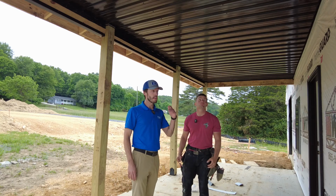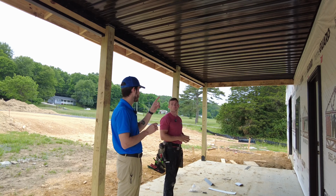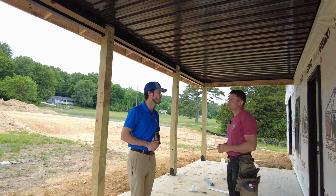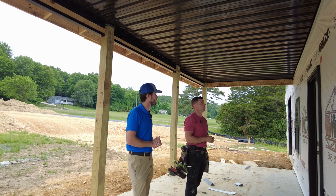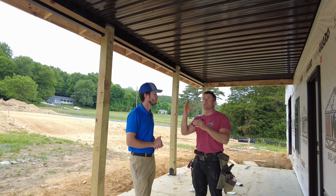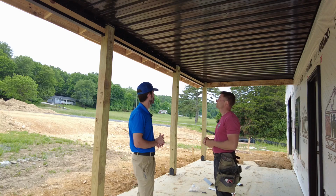All right, Paul, we are standing underneath that beautiful porch you were mentioning earlier, and you installed Tuff-Rib panels, the same panels we used on the roof and the walls, as the ceiling panel for this porch. Yes, absolutely. And easy to install, just like it was on the siding as well. Just cut the panel down to size, slip it in your J channel, and put screws on it. And on the ceiling, we put it on 3 foot on center instead of 2 foot on center, just because it doesn't need it, because there's not going to be that much wind uplift underneath this porch.